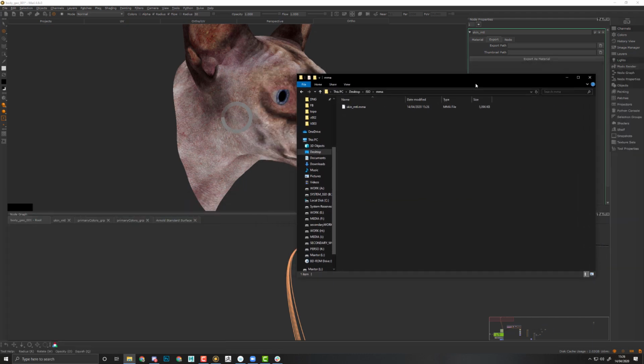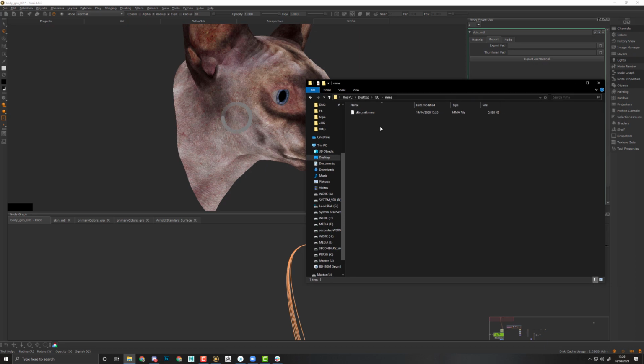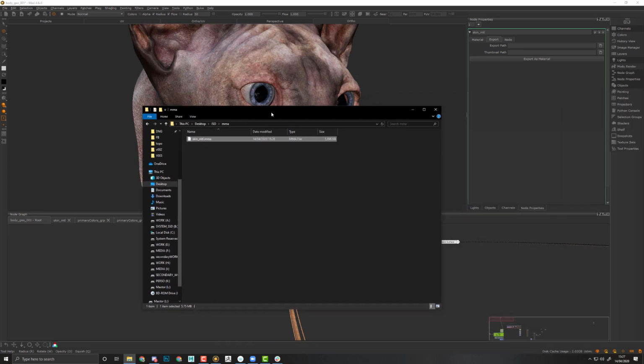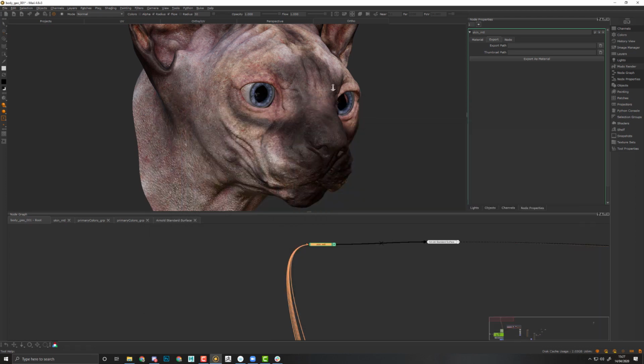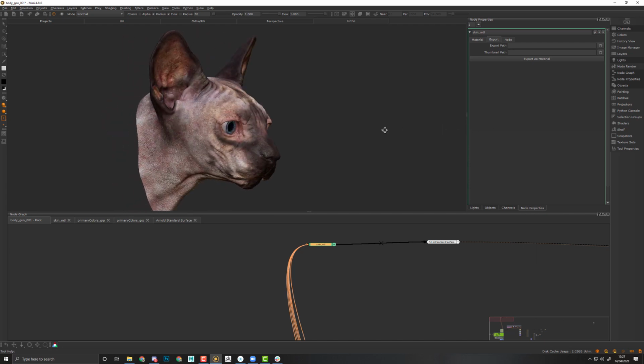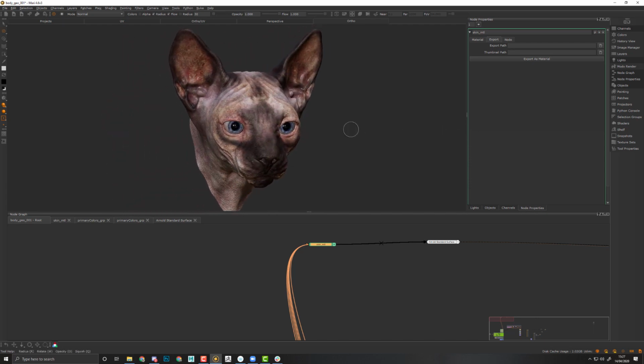Now let's have a look at our exported folder. In the exported folder, I can see that now I have a skin underscore MTL for material.mma, which is a format for the MARI materials. So I have this material that is available now. And what I can do if I want to use it in my next project, or if I want to load it into another MARI session.